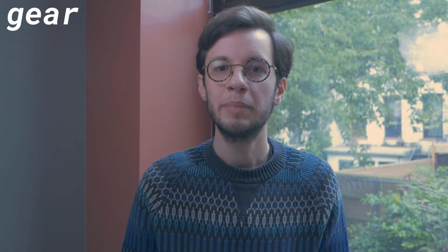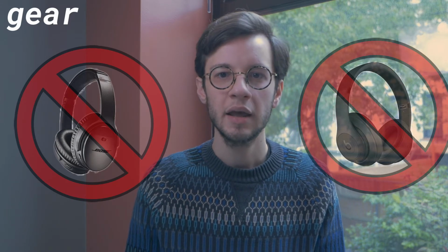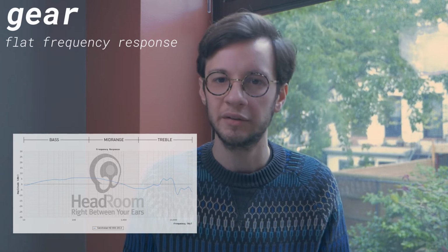Second, don't use Bose or Beats headphones or anything that's supposed to enhance the sound or anything with noise reduction, anything like that. Ideally, you want to mix with headphones or monitors that have a flat frequency response, meaning that the speakers filter and change the sound as little as possible.